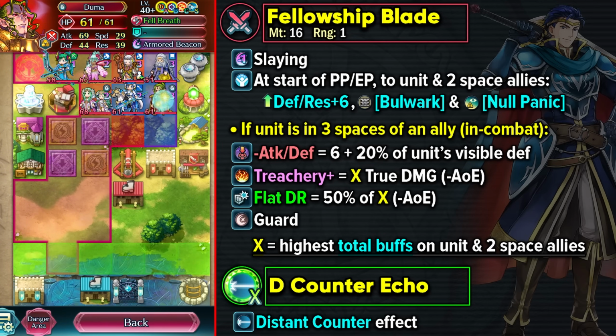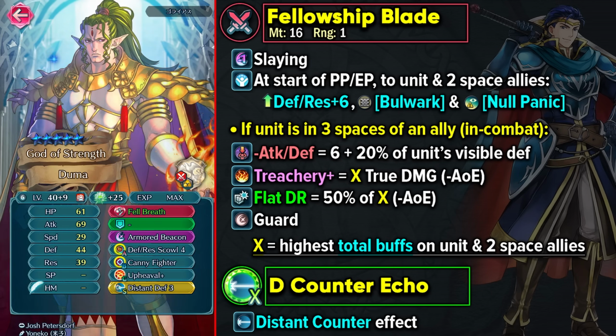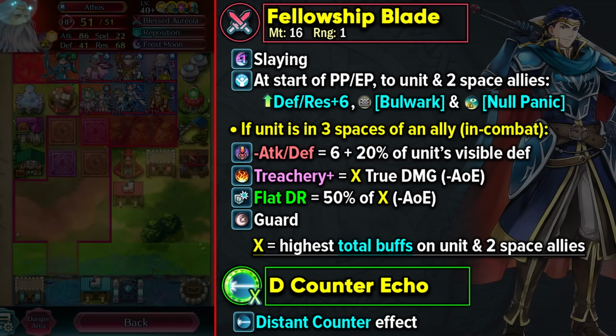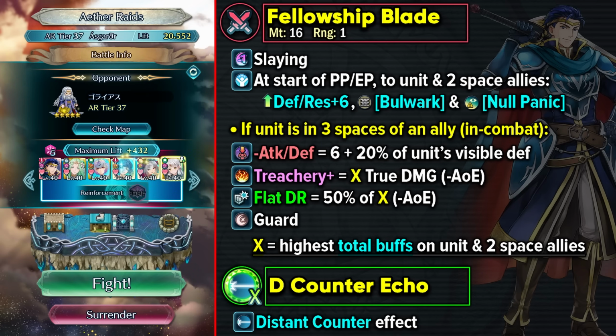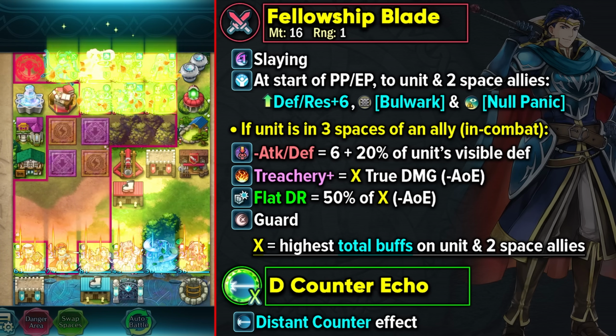So the fact that he gives this out to the other units is extremely helpful, and if you use Attuned Chimera quite a lot, then you know that she's got the bulwark effect built in her weapon. And if you can give this out to the other allies, then it can help you in several situations in competitive game modes. He also gives you the Null Panic, which does help as Larather is a really common unit and he does spread panic quite easily. So this Null Panic can help you against that.